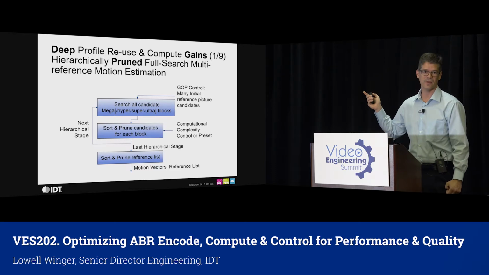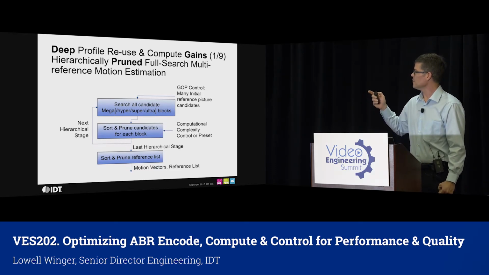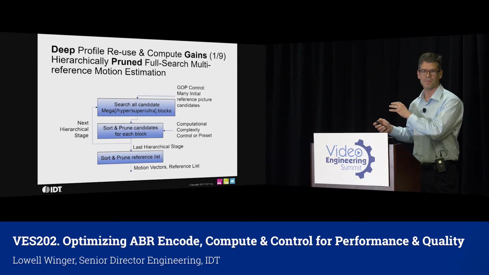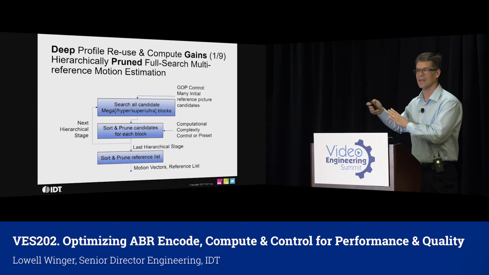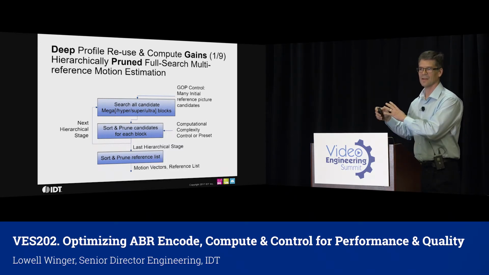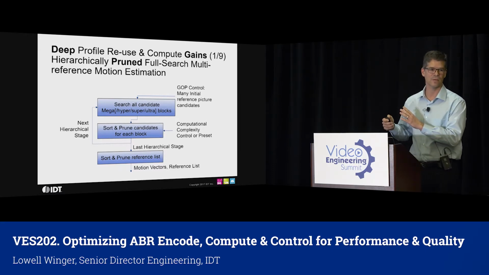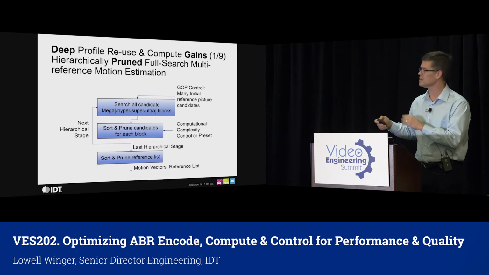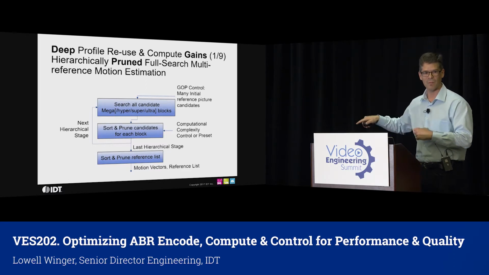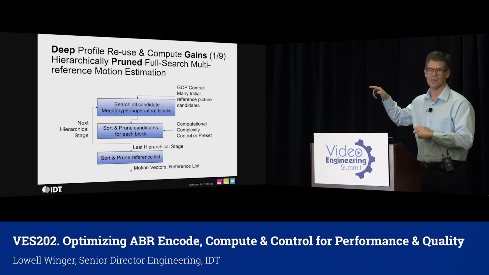Hierarchical motion search is not new. As I mentioned, it's a gold standard for video quality. But what is new here is we start the motion search on the small profile output, where compute requirements are small, and we use very large blocks that cover a large portion of the scene. So at a small compute, we winnow down the reference frames that we're going to search later as we cycle through the hierarchical stages of the motion search, so that in specific areas of the picture, we're only searching the best reference frames, the ones that really need to be there, with a higher number of cycles. I'm going to show you graphically what that means. But this is basically the flow. We move from very small; this is the bottoms-up reuse to save compute and increase video quality.